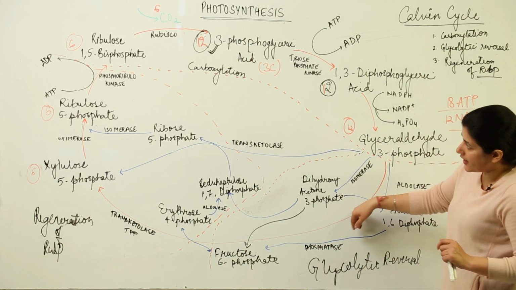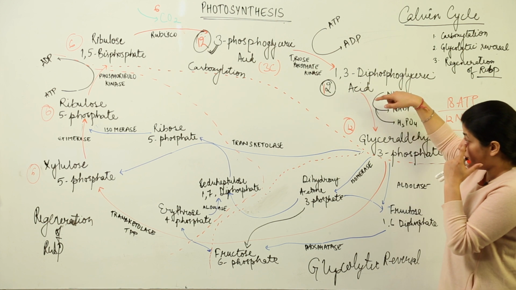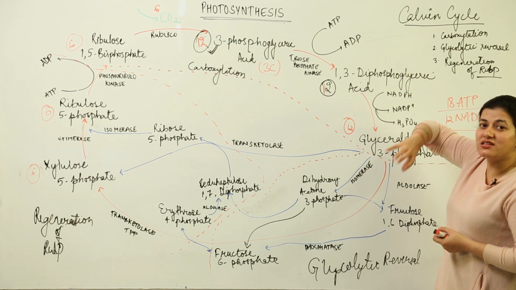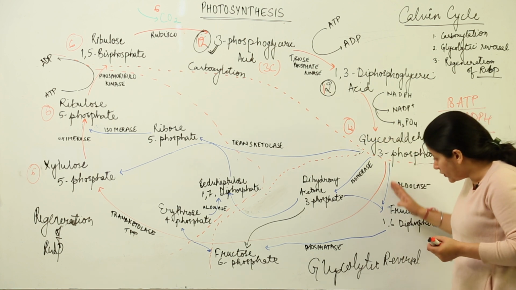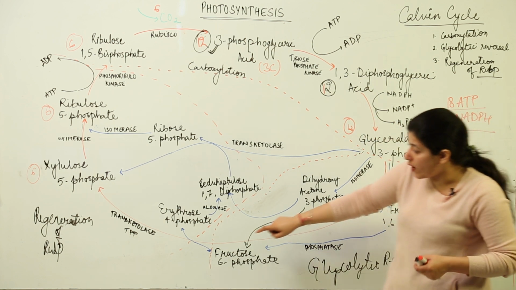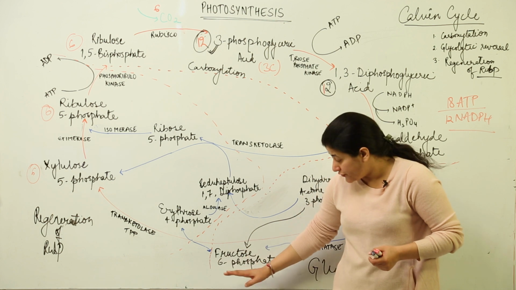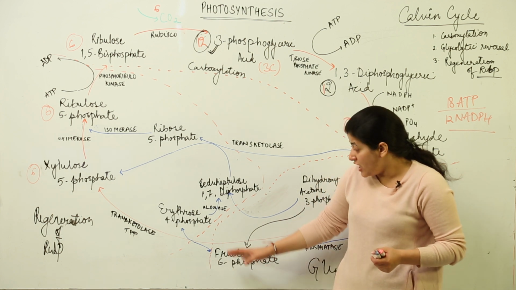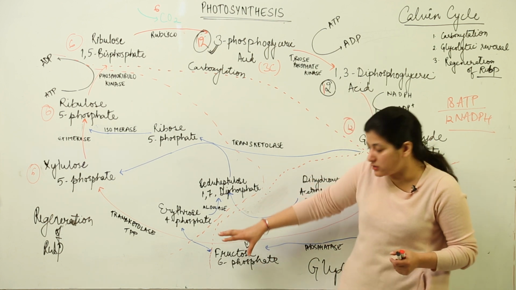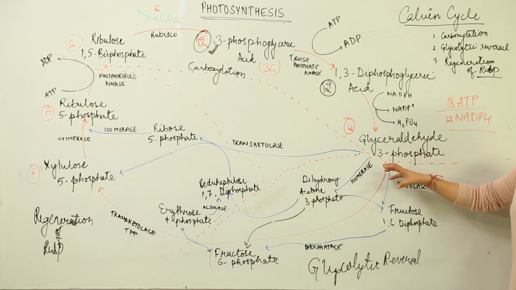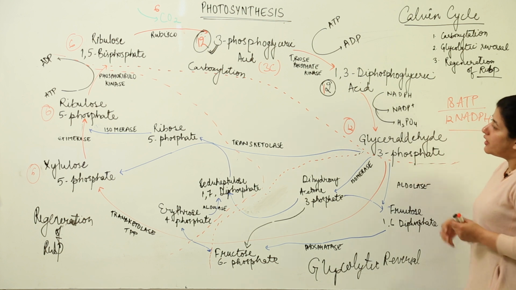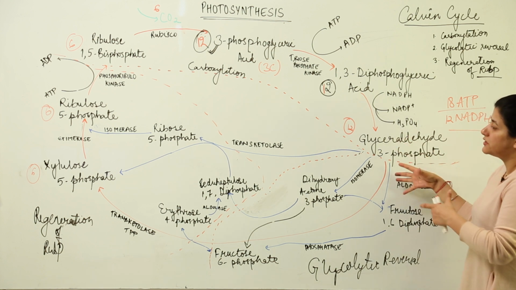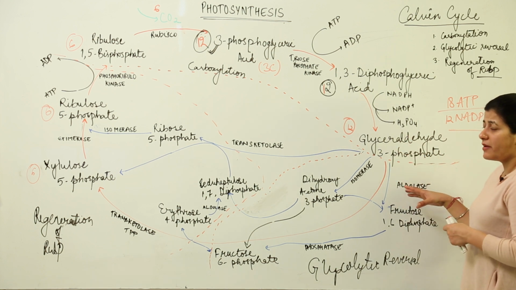So that is why I have used the red arrow representation, which actually is the involvement of the compounds in the Calvin cycle itself. This is going differently, but because at one stage you have this fructose 6-phosphate which is involved within this Calvin cycle, that is why we associate glycolytic reversal involving all these steps. This is all about Calvin cycle. Have a look at it. This is what you have to remember.